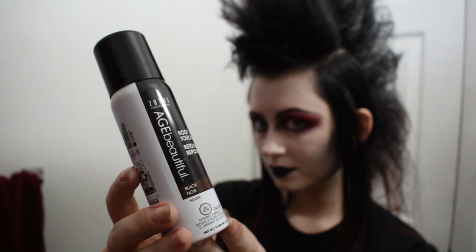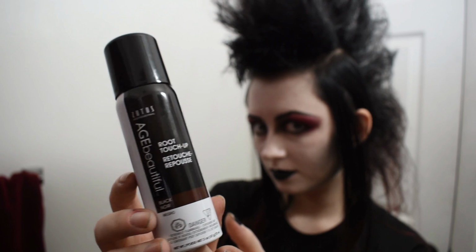At this point, you might be able to call it good. I like teasing the ponytail just so it blends in a little bit more. And then if you're like me and you've got those pesky blonde roots or just any roots showing up, you can see if you can find Root Touch Up Hairspray. This is one in black. I just get it at Sally's, and it is so helpful.